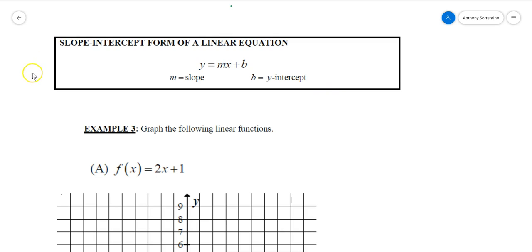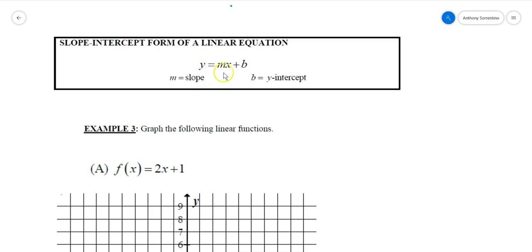Now we get into a particular format for the equation of a line. Up to this point, most of our graphing has been just picking some x values, calculating out the y values, and plotting. If it's a linear function, it can be put into this format, which we call the slope-intercept form, y equals mx plus b. This is the format that's most often used because it's the one that your calculator would make the best use of, because this is also in function notation, because if you replace y with f of x, same thing.